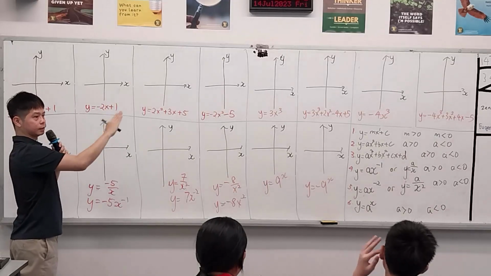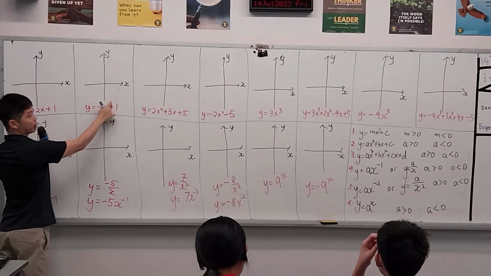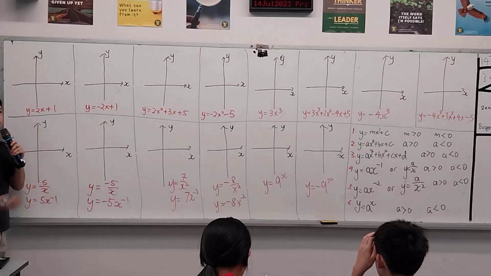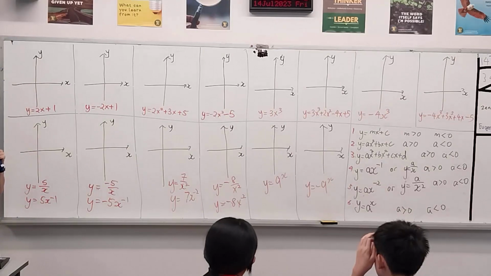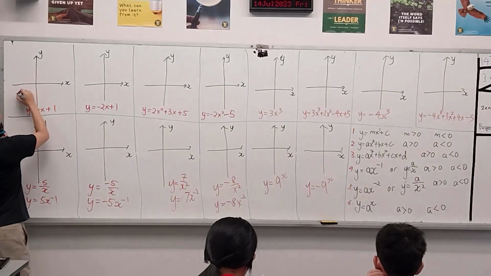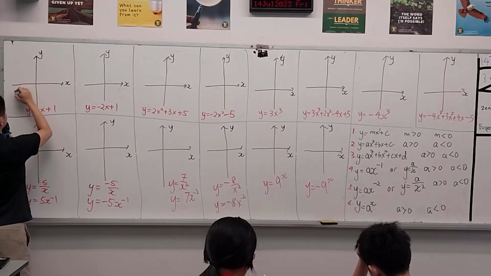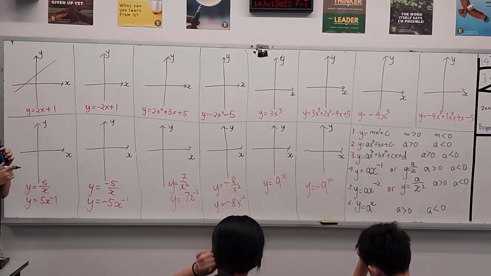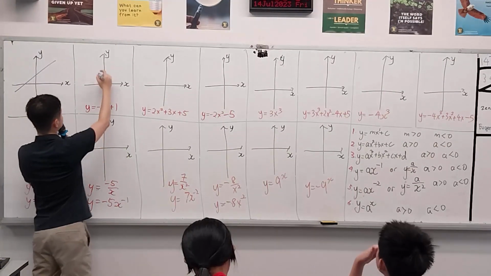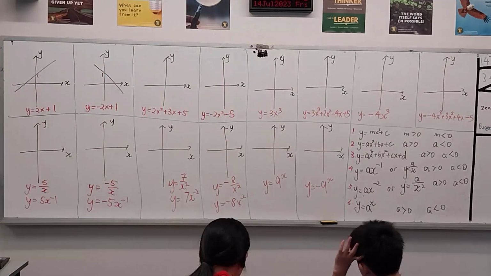Diagonal line, right? So for power 1, what happens if it's 2x versus negative 2x? What's the difference? Okay, which one is going up? So you write down, it is a diagonal line going up. Is that what you said? It is a diagonal line going up. Okay. What about this? It's a diagonal line going down. Okay, the number here, of course, is 1.